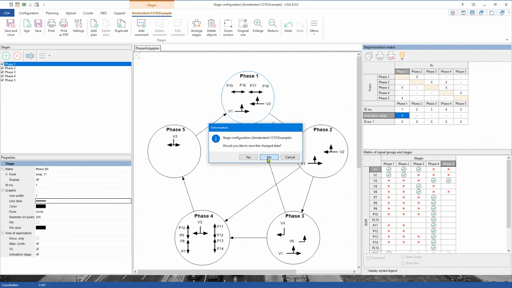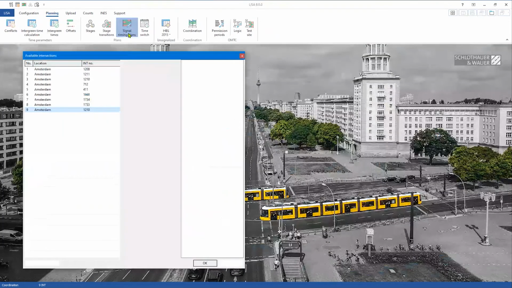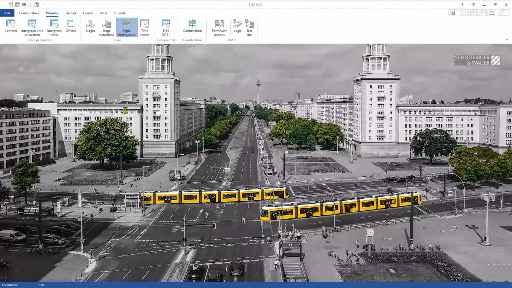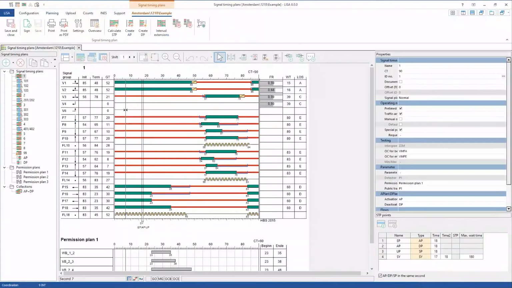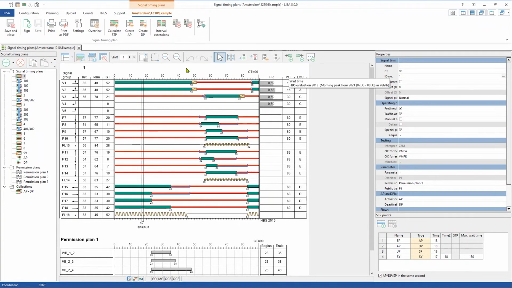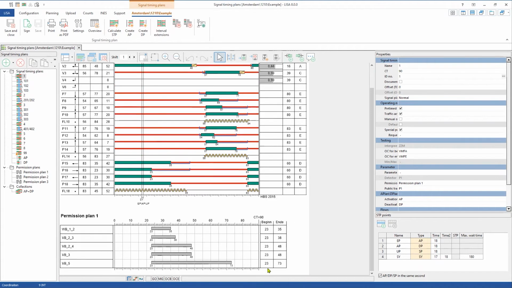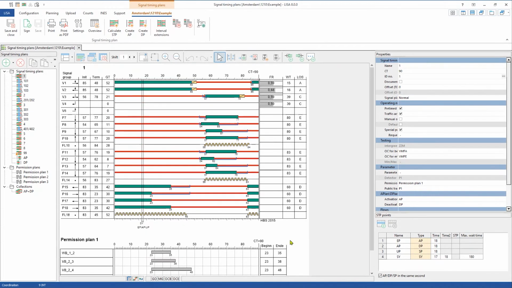In the planning tool, we go to the signal timing plans. Here in this module, we really worked a lot, and we had a lot of problems. But now we solved most of them. You can now depict a signal timing plan here, and a permission plan on one page.